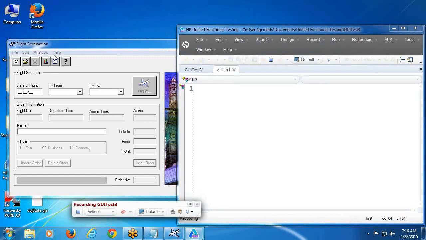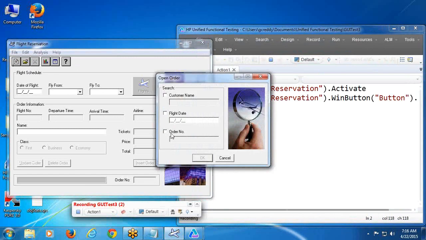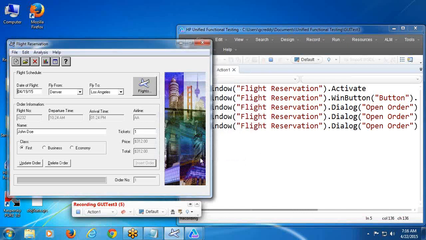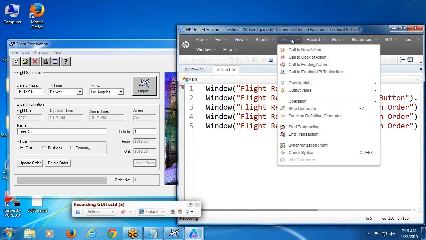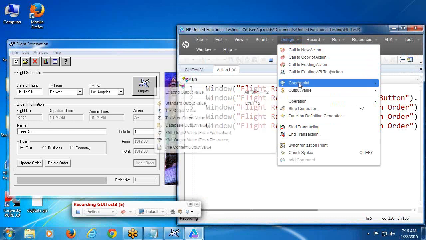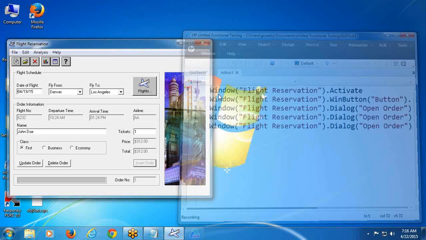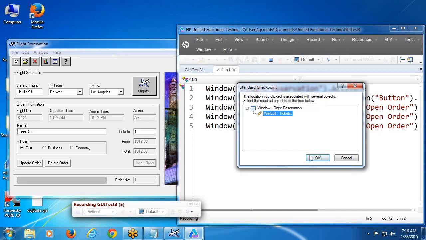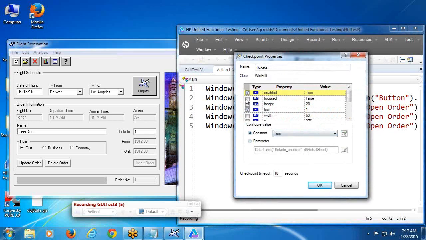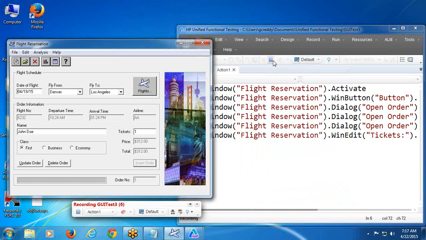See, record, open an order, insert checkpoint on tickets, design, checkpoint, standard checkpoint, show the tickets object, OK. Tickets, text property, 1 ticket. See, my expectation also 1. OK. Stop.